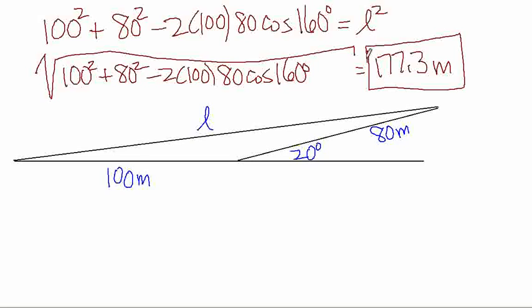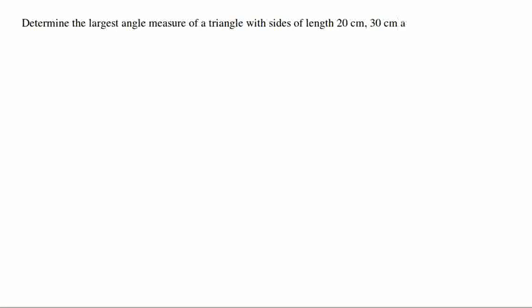Now, here's another type of problem I'd like you to try to solve. Determine the largest angle measure of a triangle with sides of length 20 centimeters, 30 centimeters, and 40 centimeters. So with just that information, can you find the largest angle measure of that triangle? Pause the video and work that out now, please, if you like.